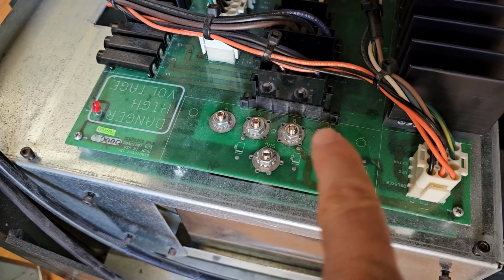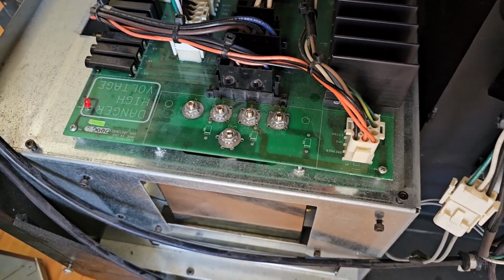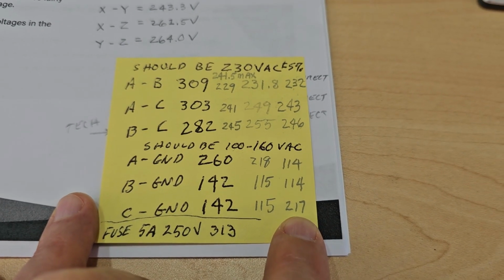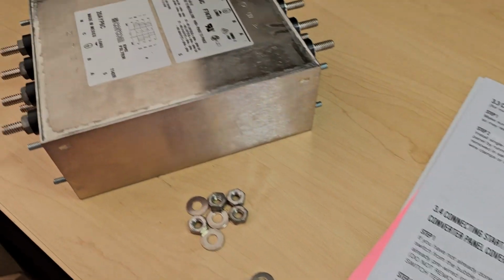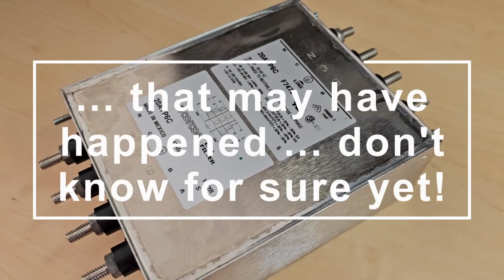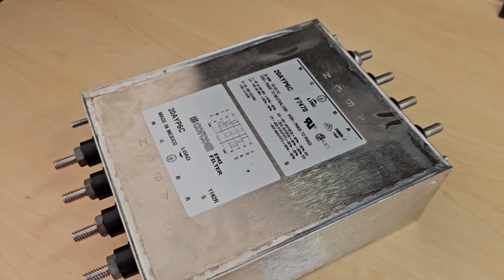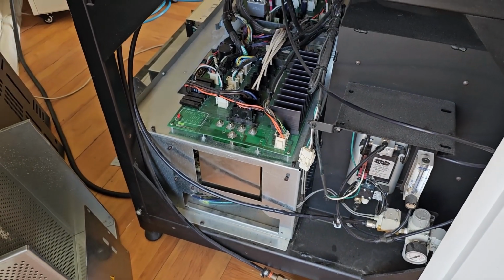We'll check from A to the ground, B to the ground, C to the ground, and we should have somewhere between 100 and... how much was it? It was 160 volts. And before, with the old part, we were getting 214, 214, 217. So that tells us that this part here got cooked. Something's no longer functioning well with this guy. So that's why we had to put the new part in. So I'm going to go grab some lunch, and then after that, let's fire this guy up.